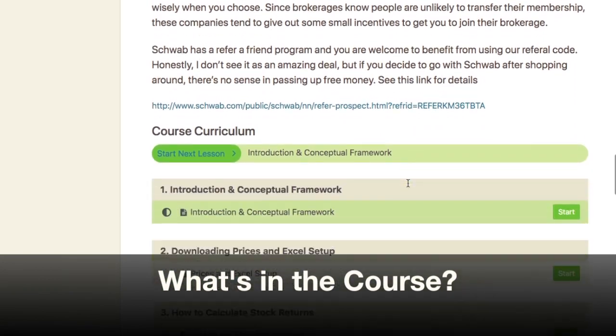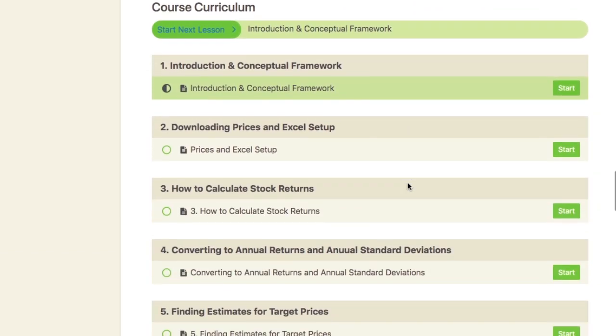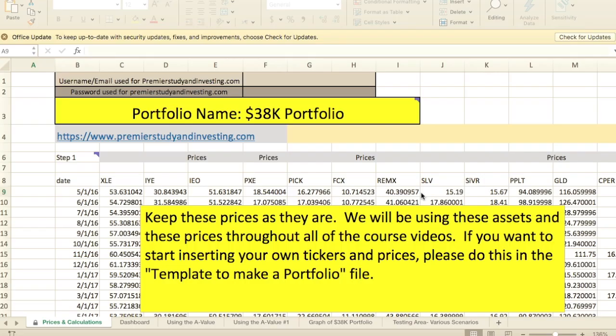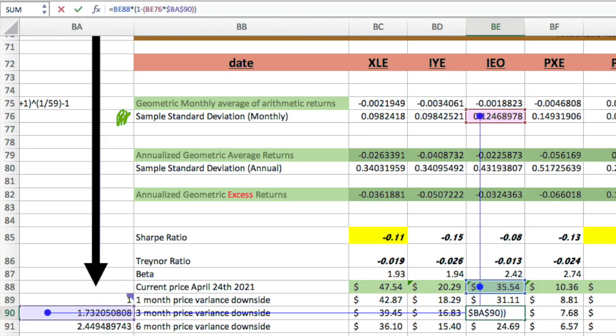You will get a list of videos, which is good, and you'll be able to watch them. There's also going to be a companion Excel sheet. It's the same stocks, the same thing that I'm using in the videos. You'll be able to click into each cell. If you get confused, you can pause it, click into the cells in the document, see where the formulas are coming from, what the references are, look behind the scenes, right? If you click into a cell in Excel, you'll be able to see in the formula bar what's going on. Oh, we're referencing these and these. Okay, that makes sense.